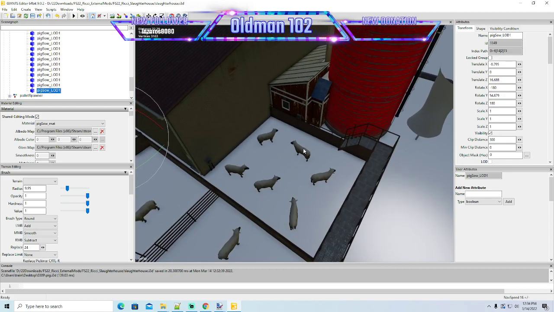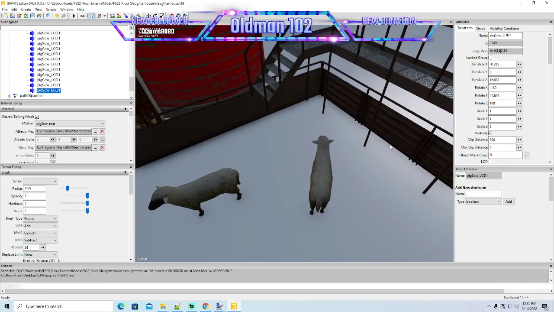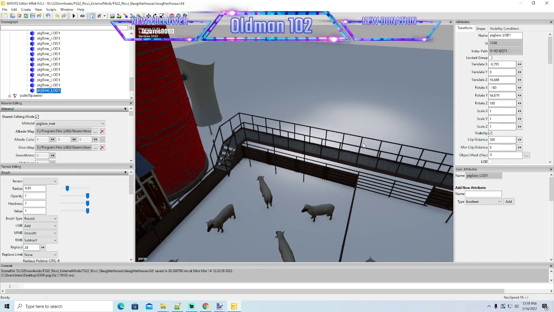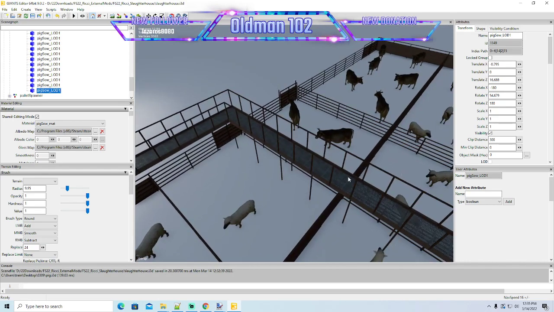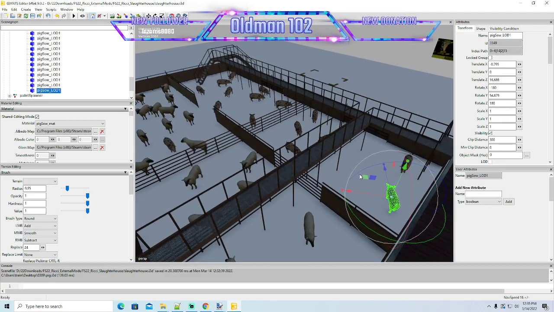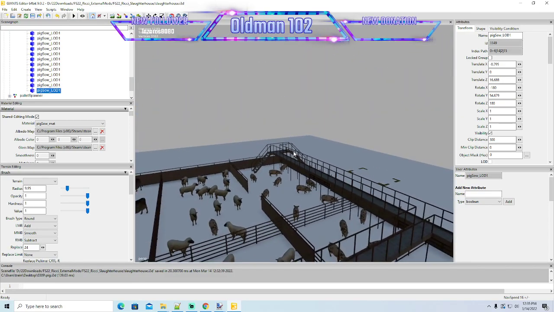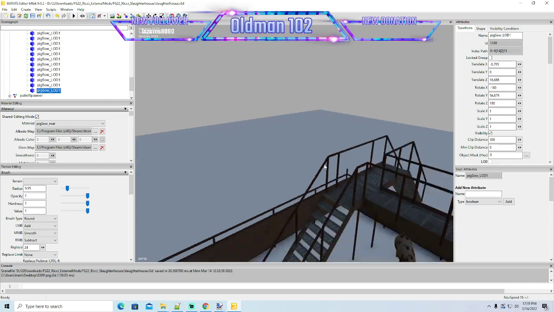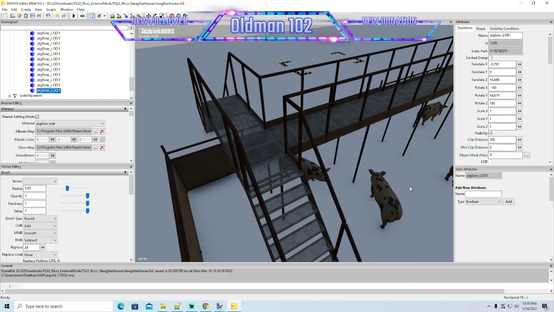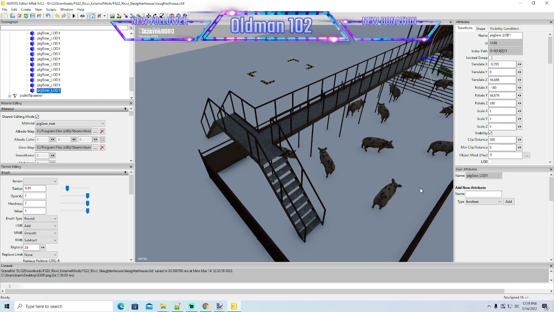Alright, we gotta have one. We gotta have at least something misbehaving. Which, let's grab a pig. We gotta have a pig misbehaving. Let me duplicate that pig.